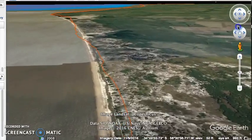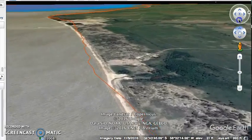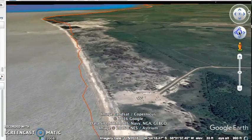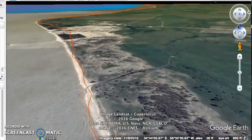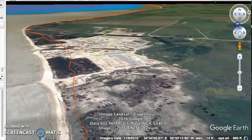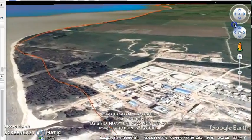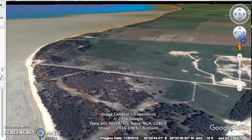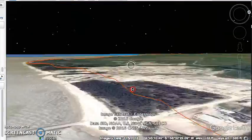I might have had a straight shoreline beach there. But you can see this, I am trying to follow a much more, maybe there's a lot more trees and bushes and all that kind of stuff is what I'm thinking. It's not just a straight beach. I would have just cruised right up here and been on my way. So that's weird to me, this whole thing. And then, of course, back here, I'm going through like a power plant or something. This facility here.